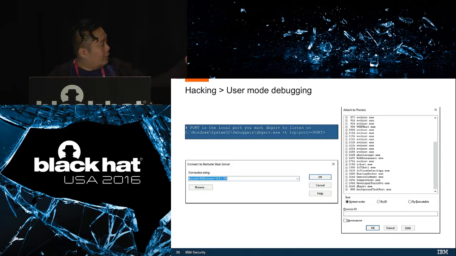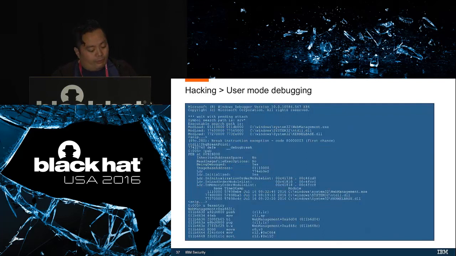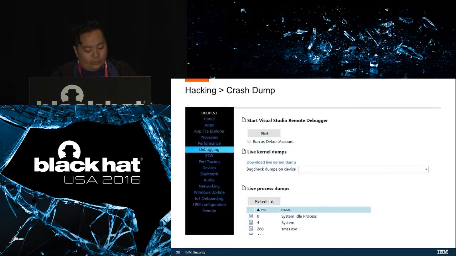After that, you'll see the dialog box on the right come up, and you go to File. You first go to File, Attach to a Process, and then you'll see that box, and then you select the process you want to attach to. If the process attachment was successful, you'll see the debugger, and from here on, you can do whatever you want.